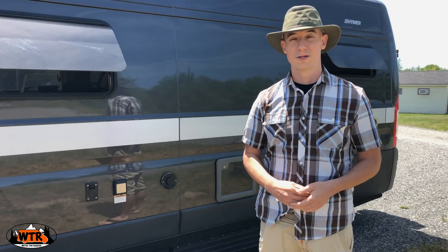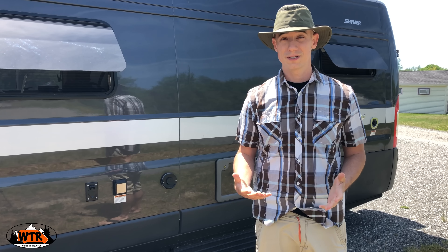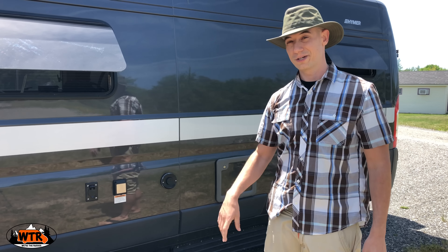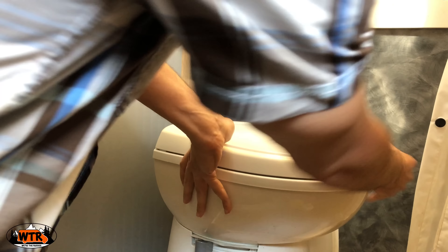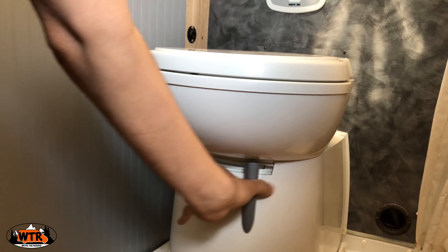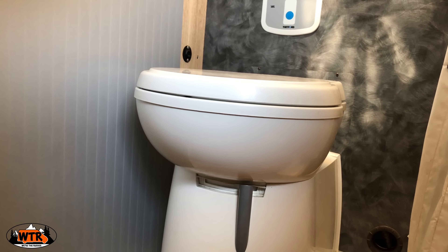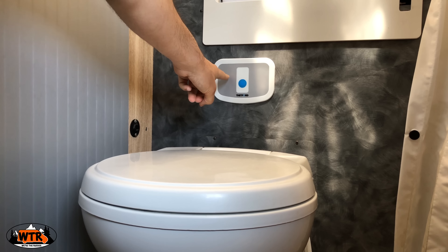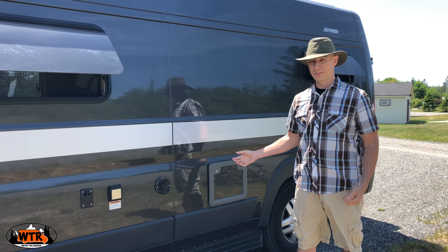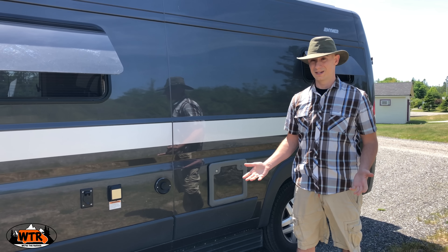So how does a cassette toilet work? The system is actually fairly simple. We're going to focus on the Thetford system we have installed in our Class B camper van. There are three main components: the toilet, the black water tank, and a water source. The toilet bowl turns on its base to maximize the small space. There is a handle along the outside of the toilet bowl that will open and close the valve to the waste holding tank below. Once the valve is open, push the flush button and close the valve after the water has drained. The water is connected to our fresh water tank. Next to the flush button, a red light will indicate when the waste tank is full. To access the cassette, there is a door on the side of the van that you open up and pull the cassette out. The door does have a lock on it, but we've never used it — we're really not worried about someone stealing our used cassette.